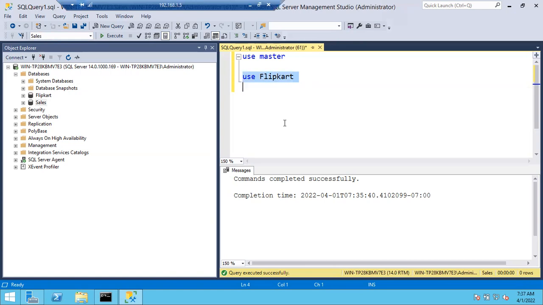If it is a select query, no issues. If the table exists, you will get the results. But if it's an update query, delete query, or insert query, it will create a lot of issues. So very important thing, write it somewhere, keep it with asterisk or star marks, highlight these things. Whenever you are executing the query, make sure on which database you're executing. Before clicking on the execute button, just have a look at this database.